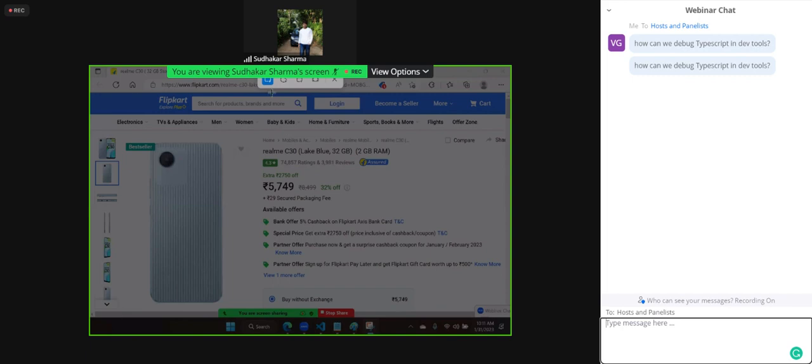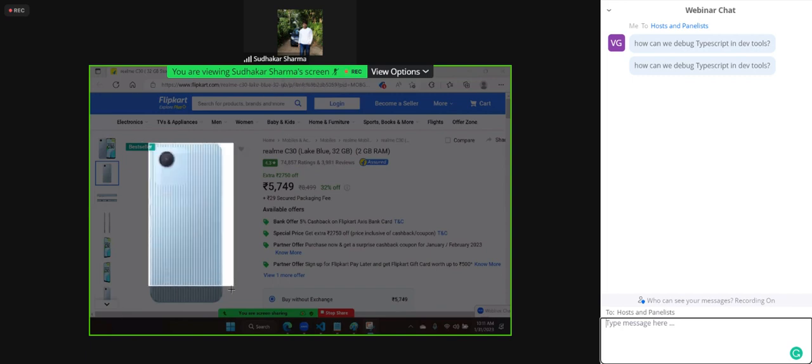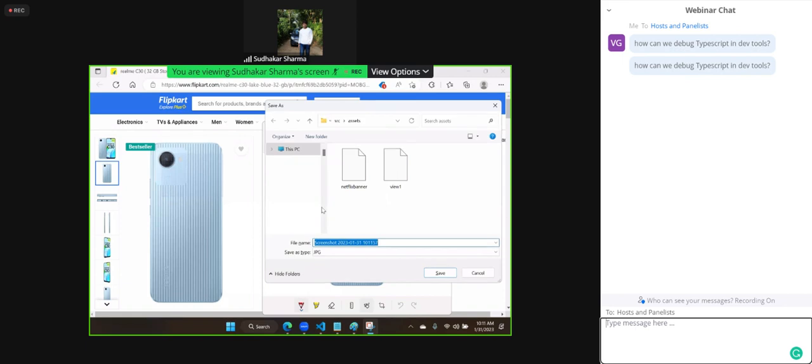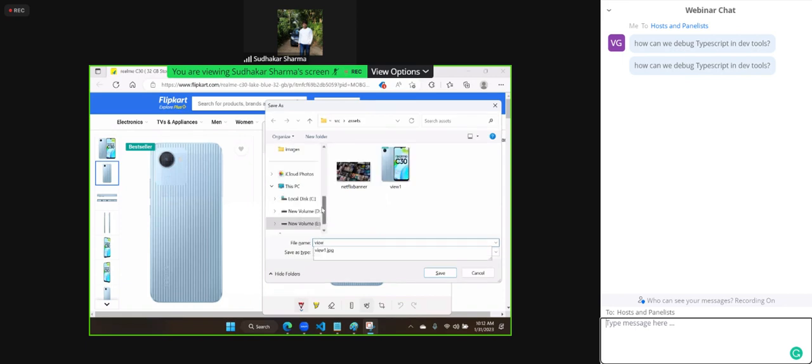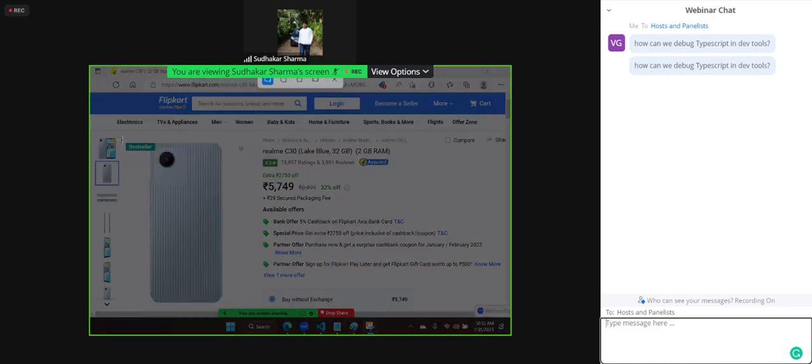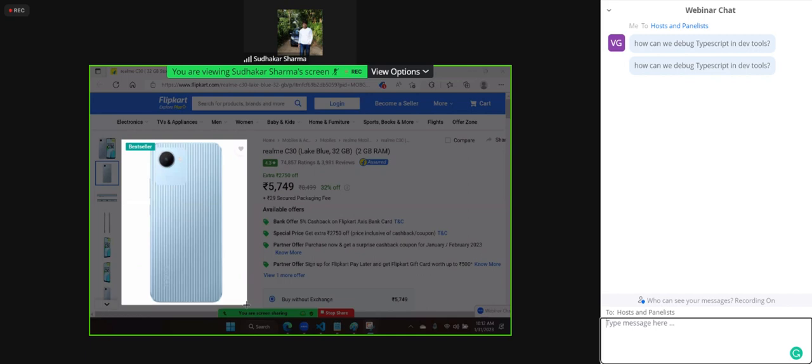Now let's take the second one. New. And let's copy this. I'm just giving this. So this is view 2. View2.jpg, or I will copy that complete picture. Yeah, this I will give as view 2.